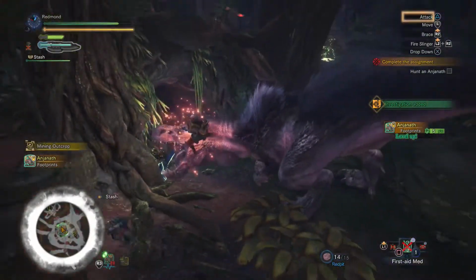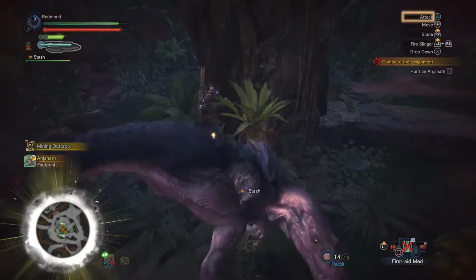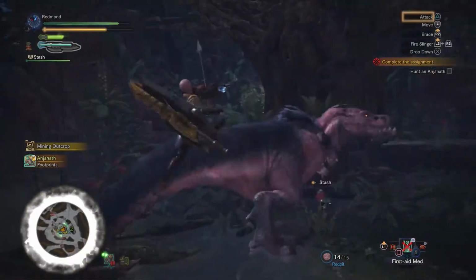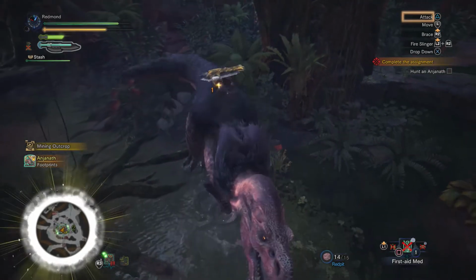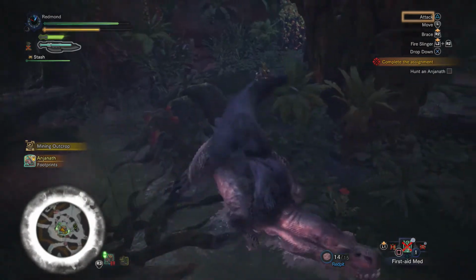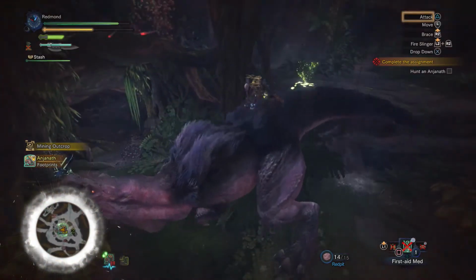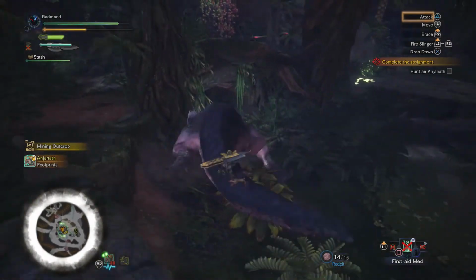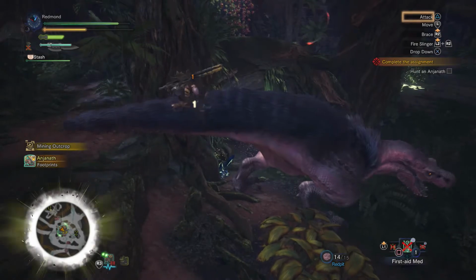Oh, he did not like having his nose hit. That's not what I had intended. I had meant to go back to the tail, not the face. Because the tail is severable, and I have reasons to want it severed. Like Anjanath parts. Those are reasons.